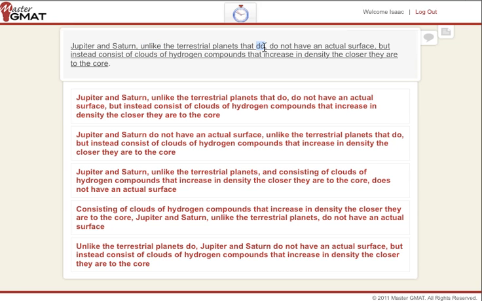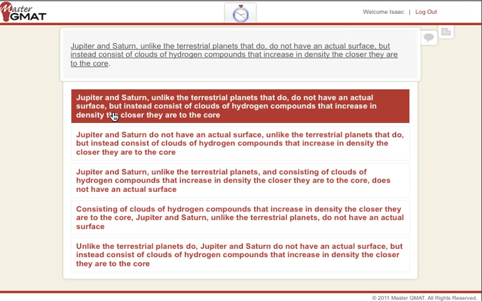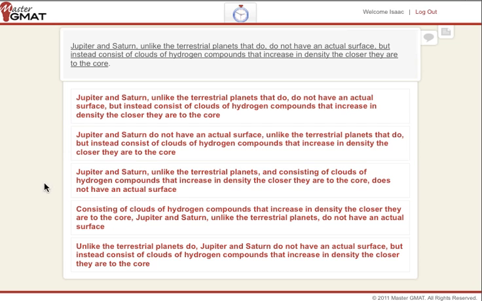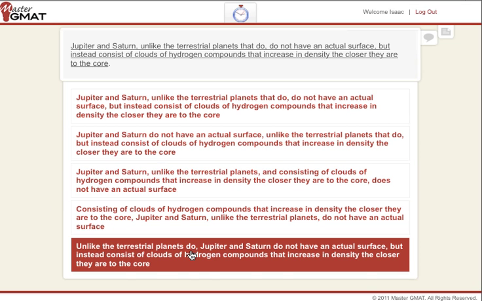So immediately, the verb do, any verb really, does not go in the unlike or like portion of the sentence. When we want to compare verbs, we use as, not like or unlike. Unlike or like basically compare nouns. So right away, we can get rid of everything with the same error type. So we get rid of A, we get rid of B. If you notice at the end, in the middle of the sentence, all they did was change the structure of the sentence a little bit. And of course, we get rid of E, which has the same error type.